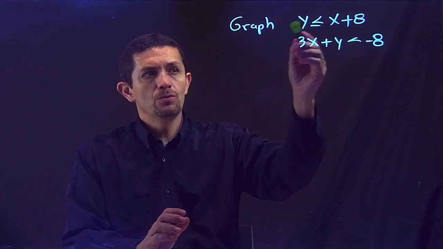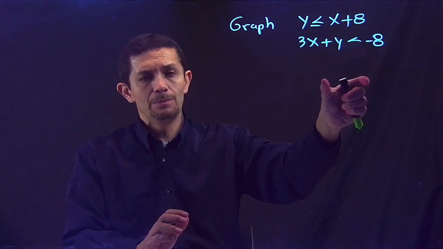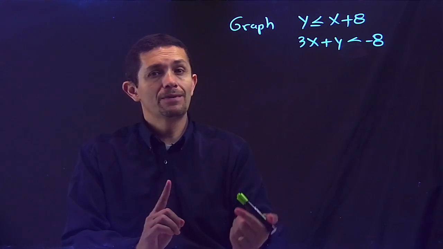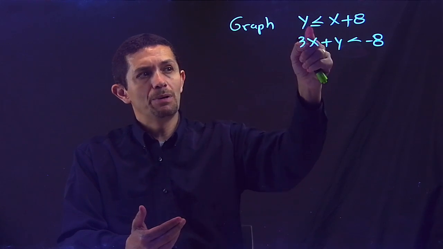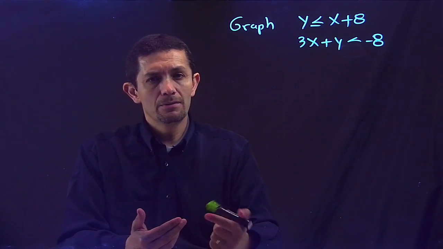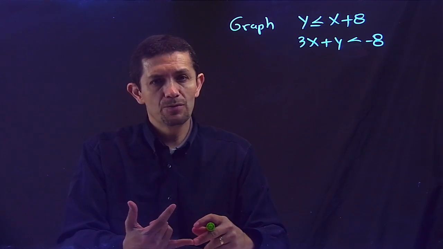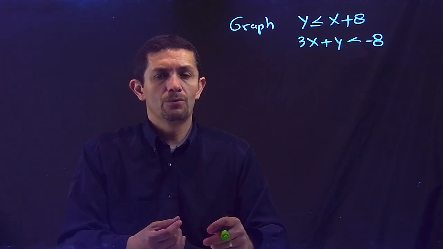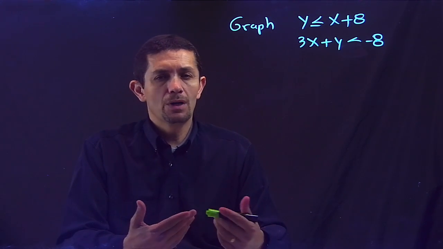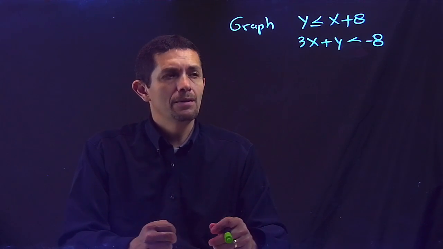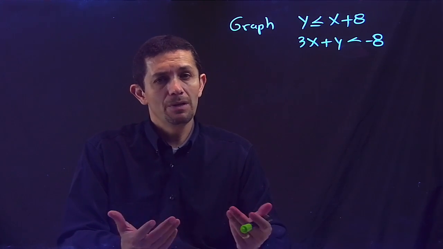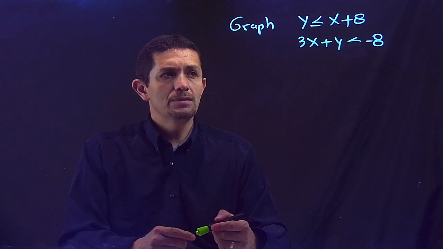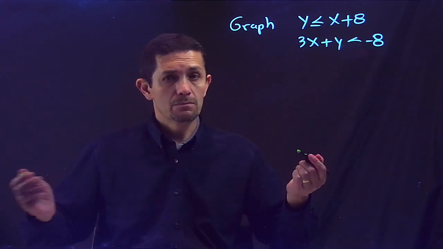The first thing we have to do is take one at a time and graph the line. I normally like to replace that inequality symbol by an equal sign and graph the line either in slope-intercept form, or x- and y-intercepts, or using table values, whatever you like. You need to know how to graph in one way. If you know all of them, even better.